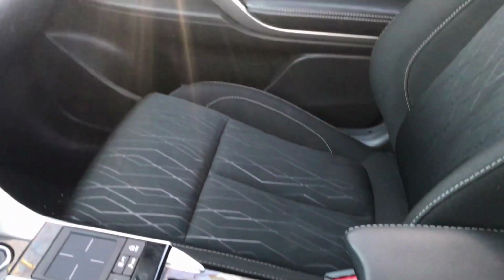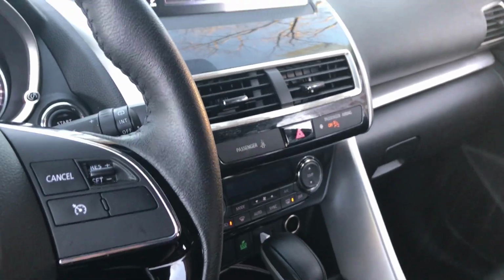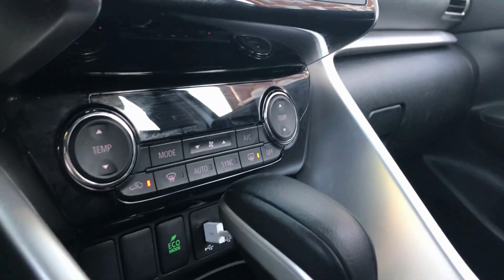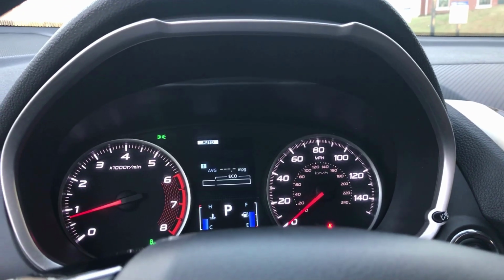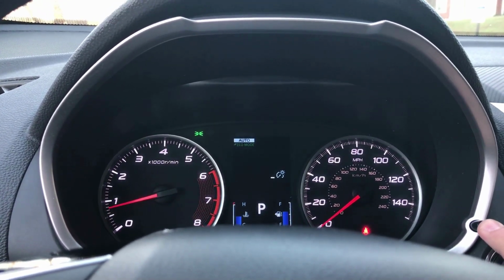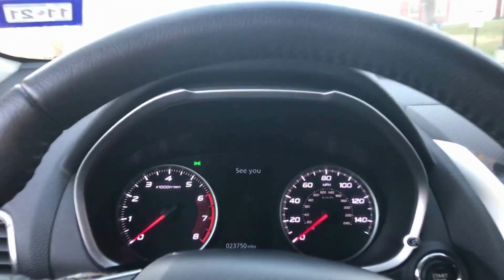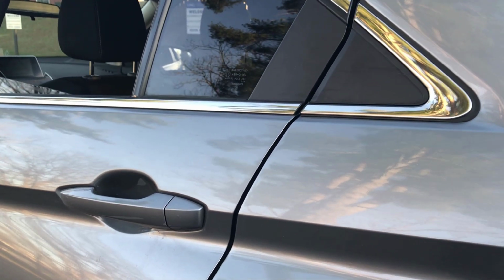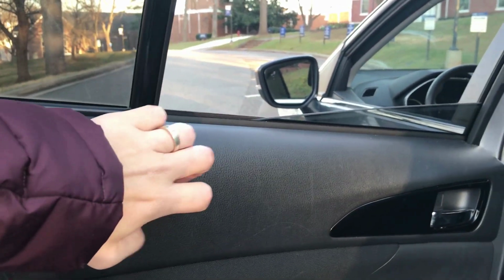Of course, even though it looks kind of like an NX, it definitely is not in the quality of the NX in the interior. That's for sure. At least not in this model. You can opt for the SEL model that comes with paddle shifters, leather seats. And by the way, this is the Eco button. Something interesting is that when you press it, this car in particular really decreases the horsepower. I would say that once you press that button, you cannot even pass 65 miles per hour. It has a hard time. I would say it decreases the horsepower to maybe 100. It's surprising, and you can obtain maybe 5 more miles per gallon.